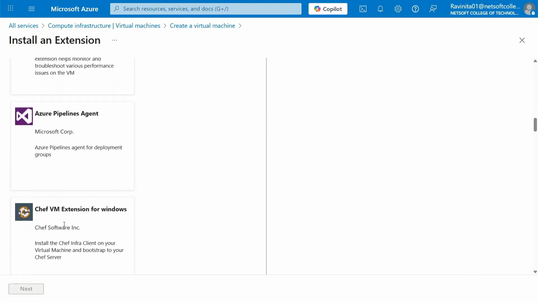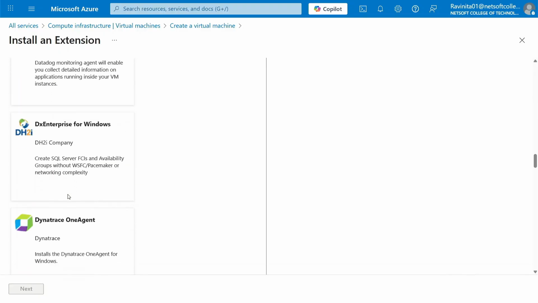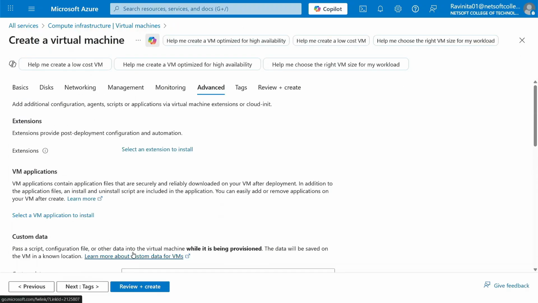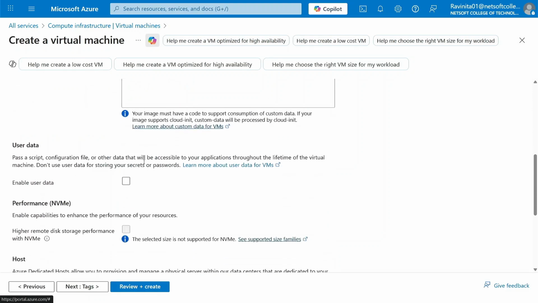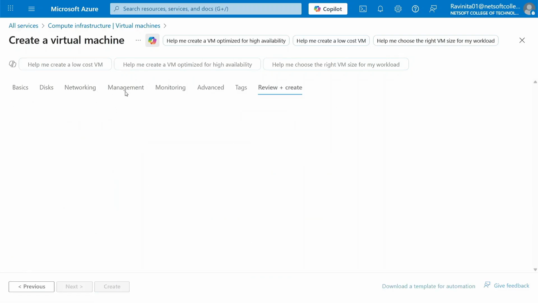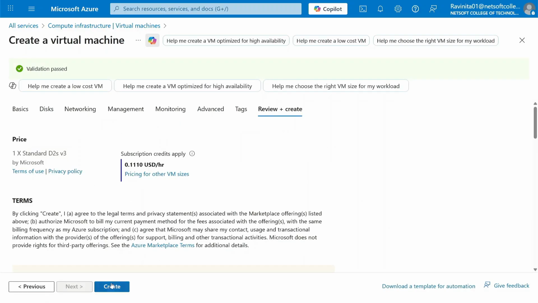You may install Zoom, Teams, or whatever you want to install. You can put it there. Then you can also push an application in it, or you want to run a custom script, that is also possible. And once you're happy, you just review it and create your machine. That's it.